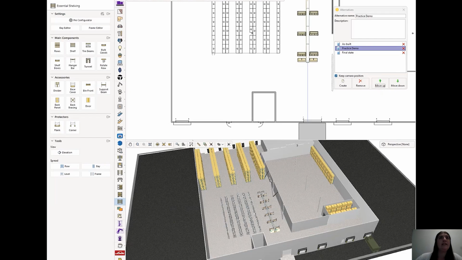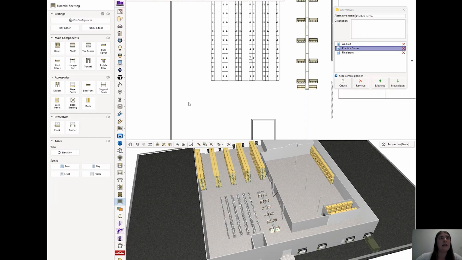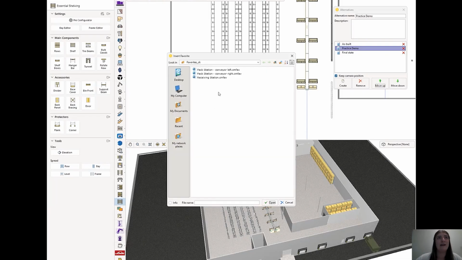So to continue along the material flow, I'm also going to add our receiving stations over here. One thing that was very important to our client in this design was having separate areas for receiving and packing so that they don't have too much overlap between the two. For this, I have relatively recently learned how to use saved favorite blocks. I have a receiving station that's fairly generic. It's got some space behind it. It's got a table and a computer. And then I'm going to load this in from my saved favorite blocks.